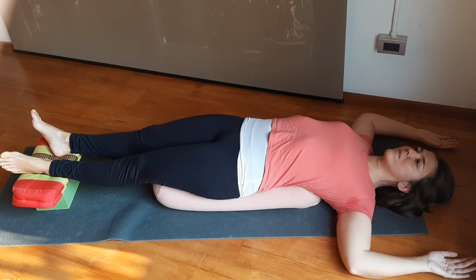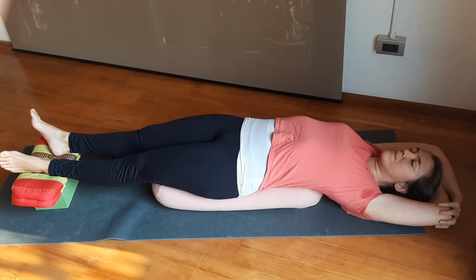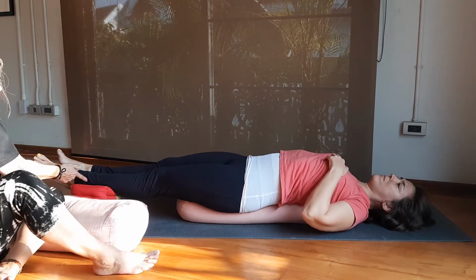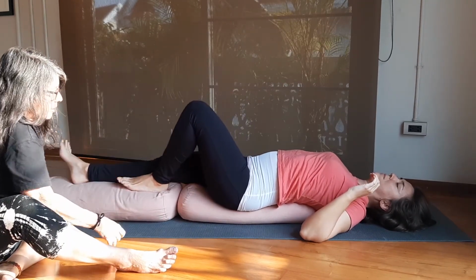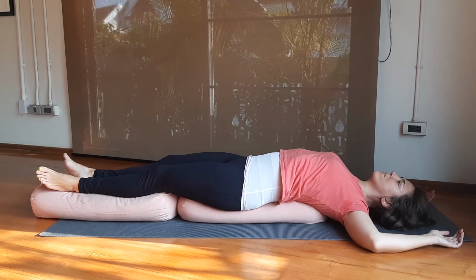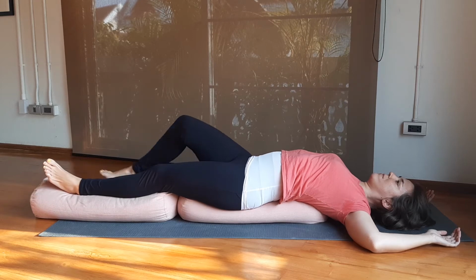You can experiment with arm positions to change the kind of expansion across the top of the chest. For tall people, you can slide a 2nd bolster underneath the legs so the whole back body is supported. Many of us spend entirely too much time with shoulders forward. This shape uses time and gravity and the props and the weight of the body and the breath to open and expand the upper chest.